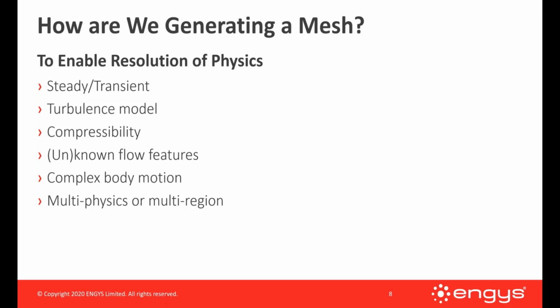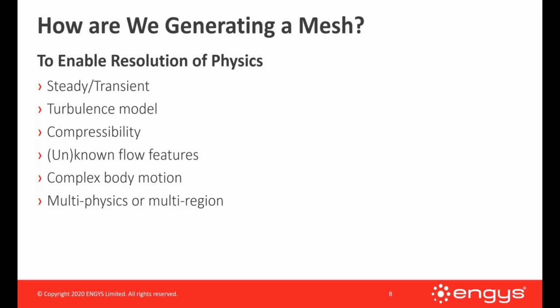However, if we have this expectation of where these flow features are going to be, we need to have the capability of a mesher to actually put volume refinement, put cells. If we know where a detachment of something's going to happen, we need the capability of being able to add those kinds of features or those cell shapes or those types of components in a mesh in order to capture those physics. Next is complex body motion.